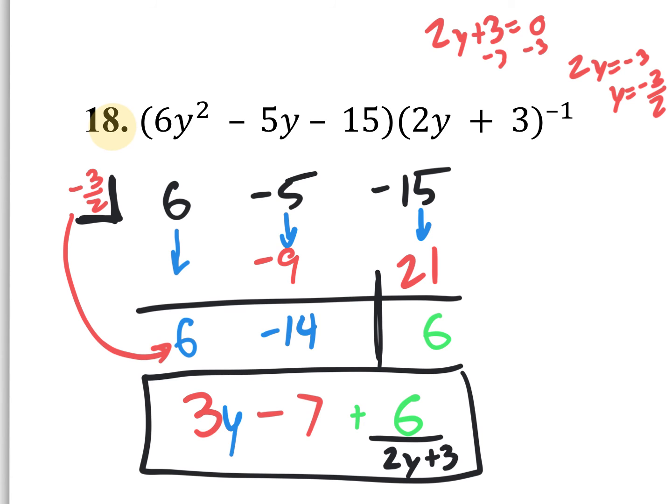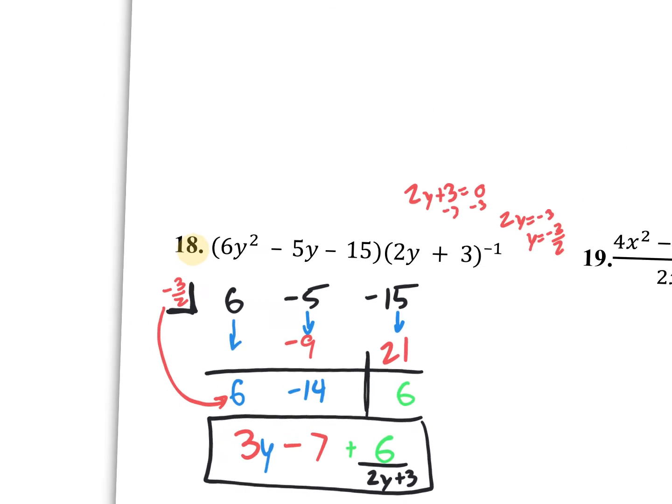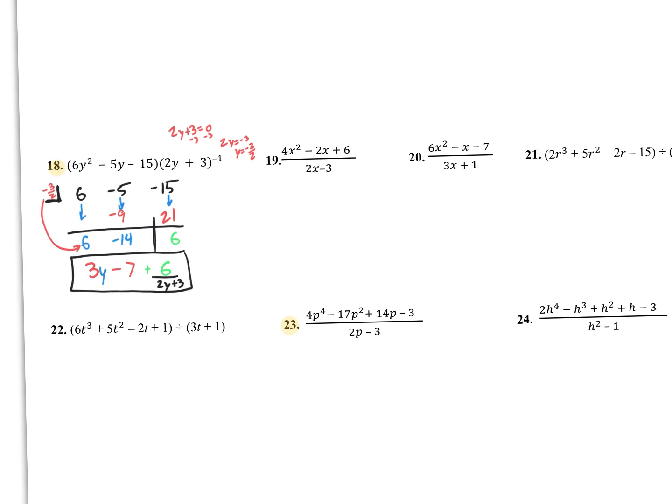So if you prefer long division, go for it. If you want to do it a little bit faster, it's a little weird with the fraction, and it's a little weird at the very end when you know that 6y squared divided by 2y is 3y, and that's not a 3, so you divide these guys by 2 to get that 3y. Okay, let's try another one.